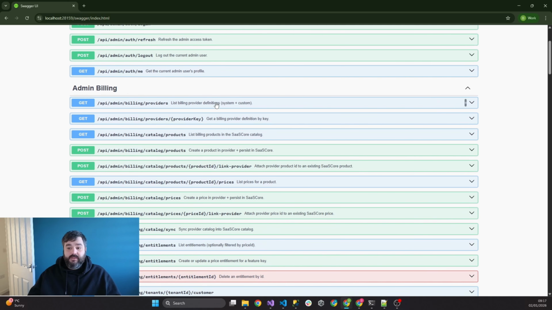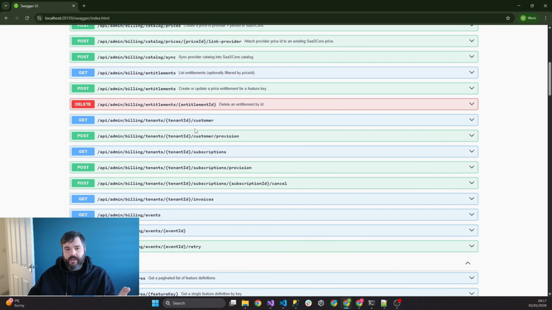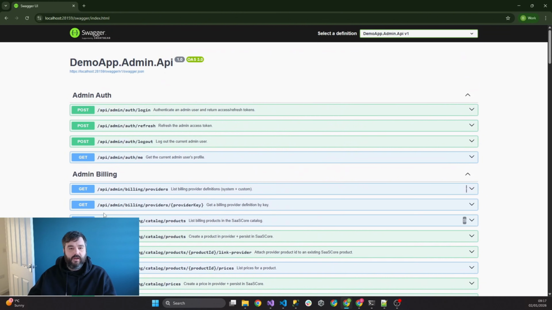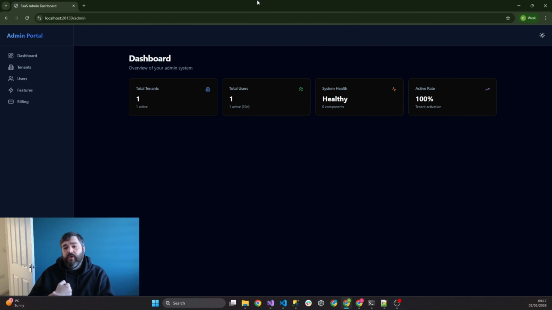Okay, so as you can see here, I've added billing endpoints. We've got a whole host of billing endpoints now. They're not all implemented yet, but I am working my way through it. It's just taking a bit of time. If we go to the admin dashboard though, we can see we've got a new menu item, which is billing.